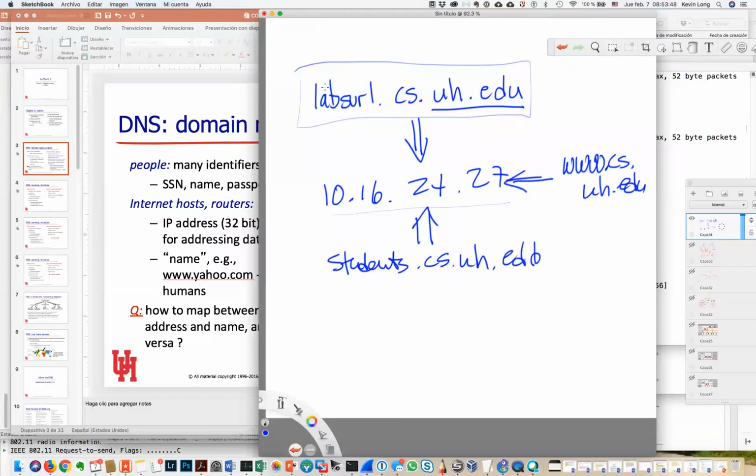But the official name, the first one that you added, let's say it's this guy here. And these are just nicknames. They're aliases for the real one. And we add aliases all the time because usually one of the aliases you add is www. You just tell the domain name, anybody tries www followed by the name of one of these things, just go ahead and send them there. Just put them in port 80.